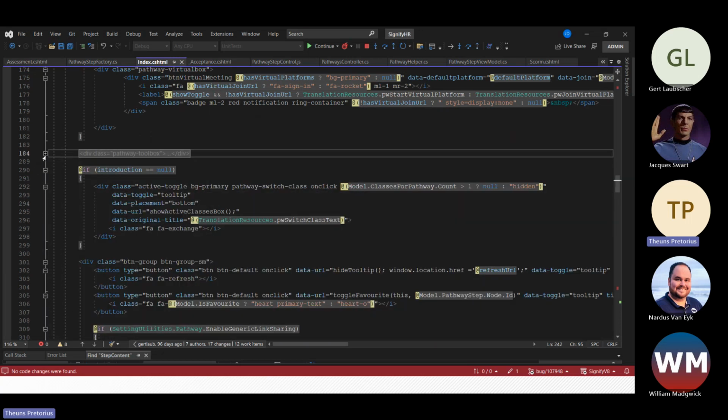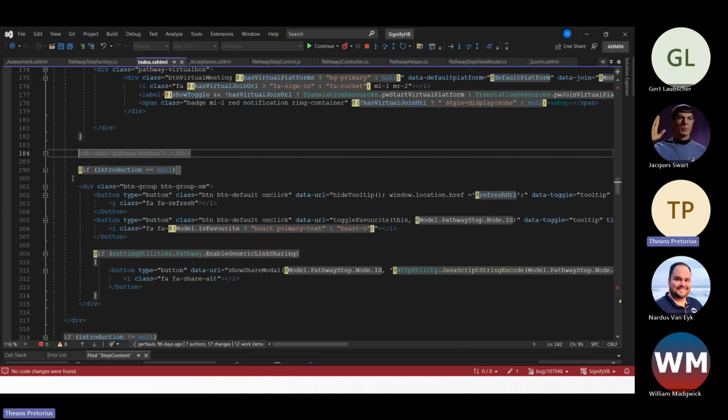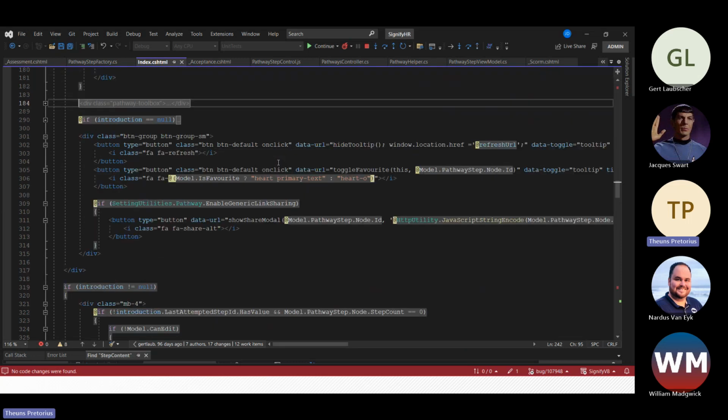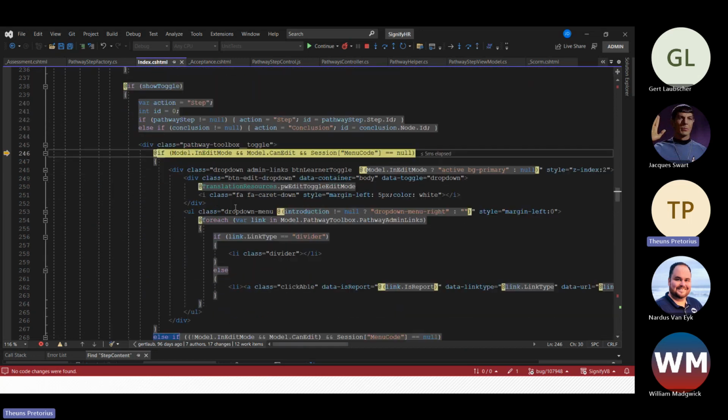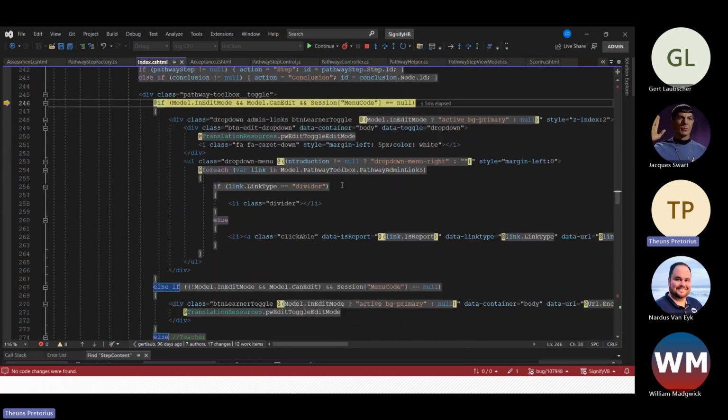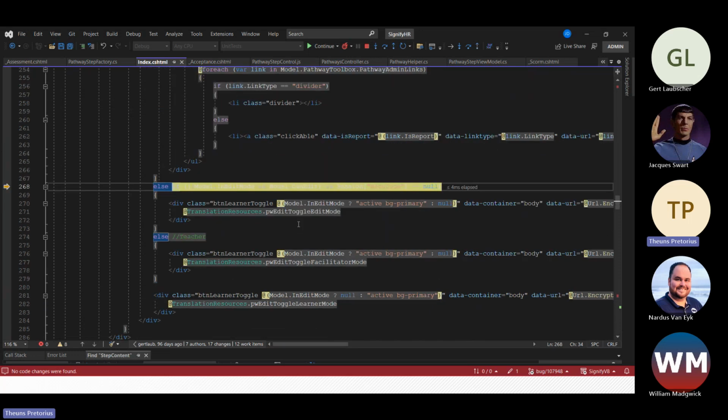And this is the pathway toolbox. Okay, obviously, if the introduction is null, we're not displaying the introduction. Okay, just want to check this.